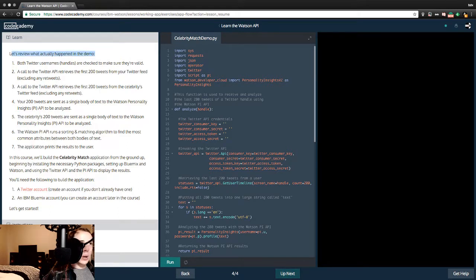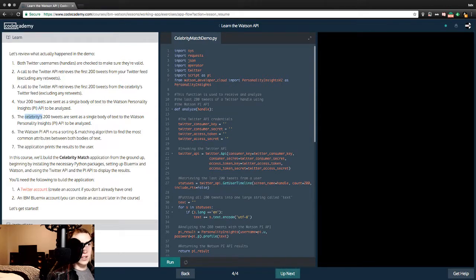We're reviewing. Both Twitter username handles are checked to make sure they're valid. A call to the Twitter API retrieves the first 200 tweets from your Twitter feed, excluding any retweets. A call to the Twitter API retrieves the first 200 tweets from the celebrity Twitter feed, excluding any retweets. Your 200 tweets are sent as a single body of text to the Watson Personality Insights PI API to be analyzed.